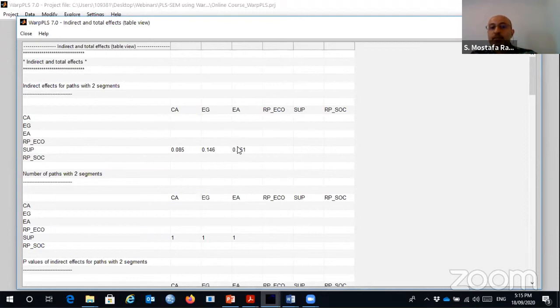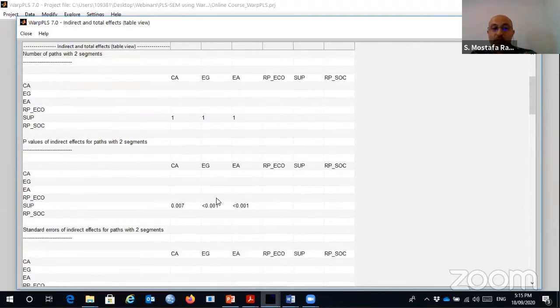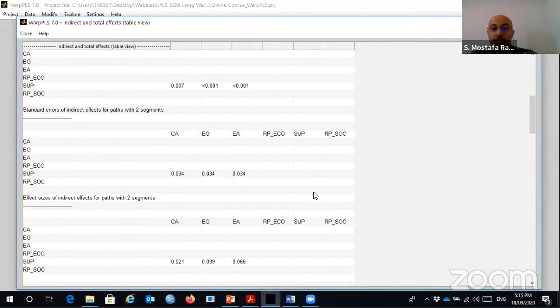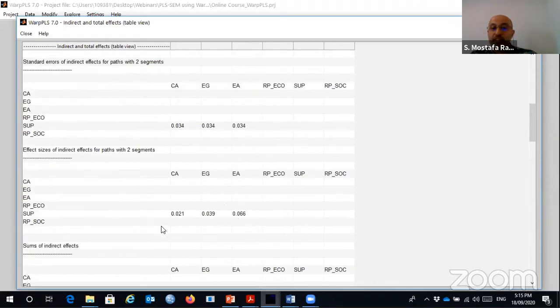So this is a path between environmental attitude, economic gain, community attachment, economic perception and support. And we can get the p-value and also effect size for this path.